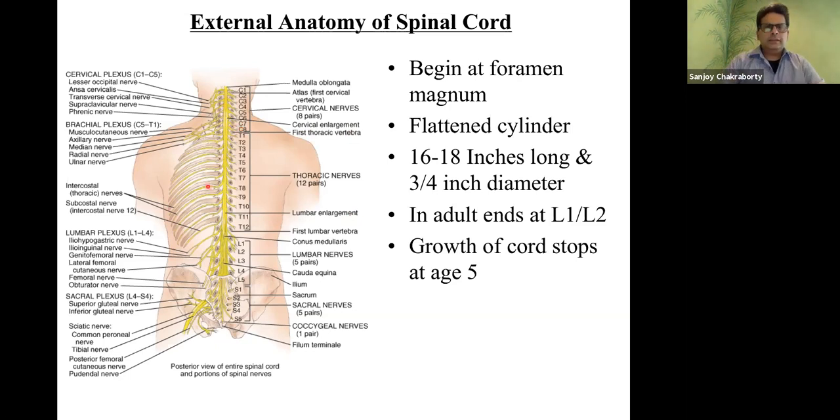And same thing in the lumbar area, more nerves give rise there to serve the bottom part, like your legs at that location. So in that area, we have a slightly enlarged spinal cord. If we look at their circumference, those are known as the cervical and lumbar enlargements respectively.